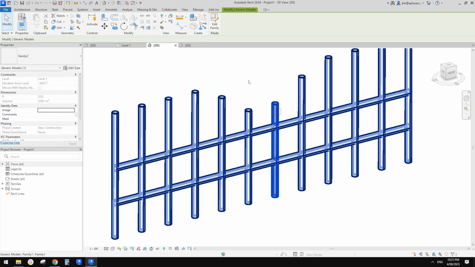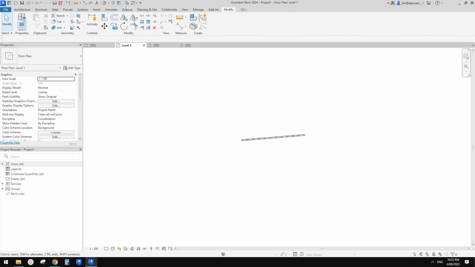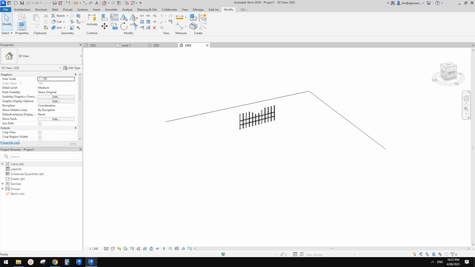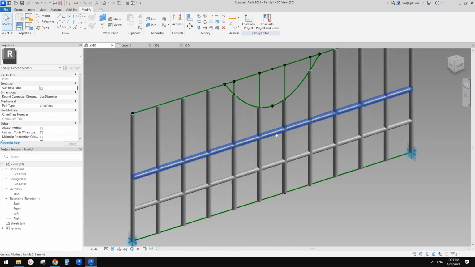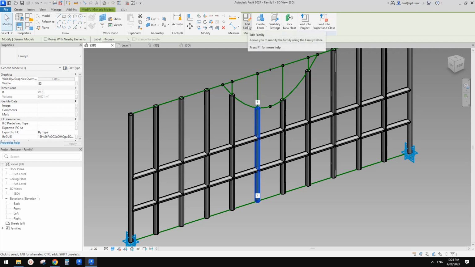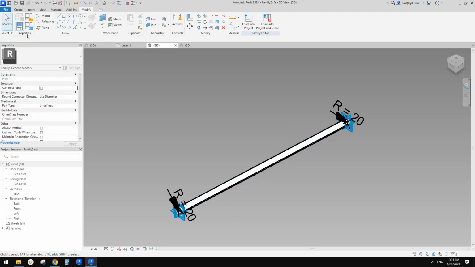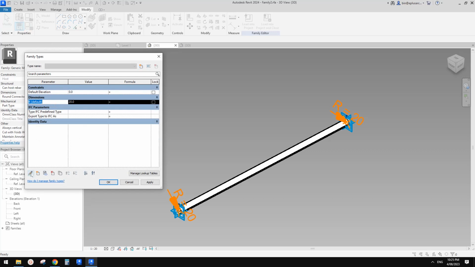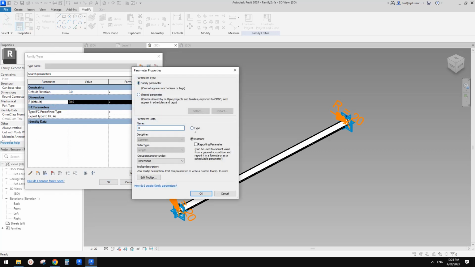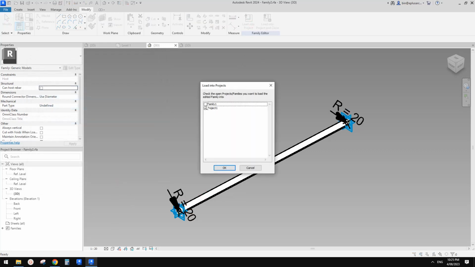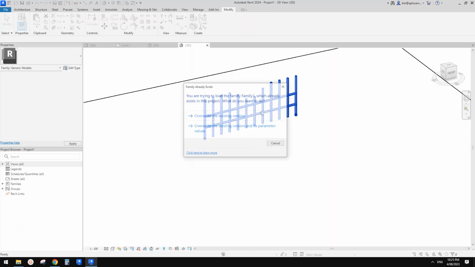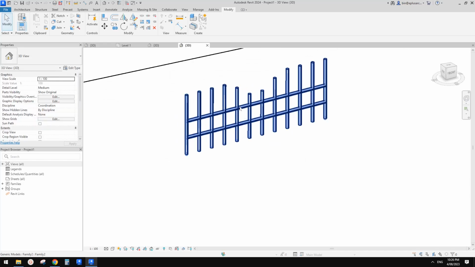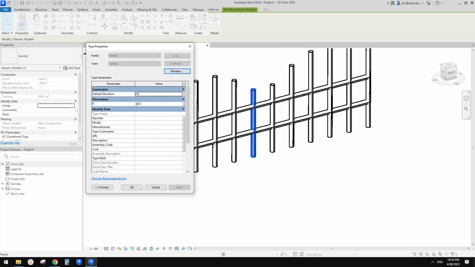So let's go back again. So maybe I'll just go back to the previous family again. Is this one? I think that's this one. Hang on, which one? This one, yes. Okay, and then you can see this is an instance parameter. So we need to go back to this one, go to family types, and see here. So default, we just need to change them to type parameter. Okay, so now let's load this one into that family, override, and then load this one into the project and override. Okay, so this time edit type here.